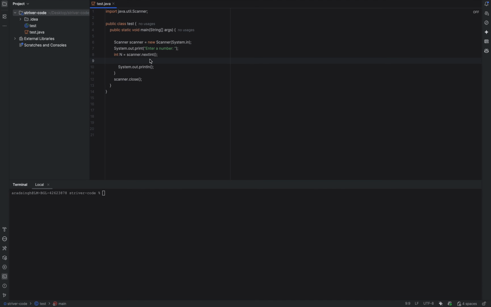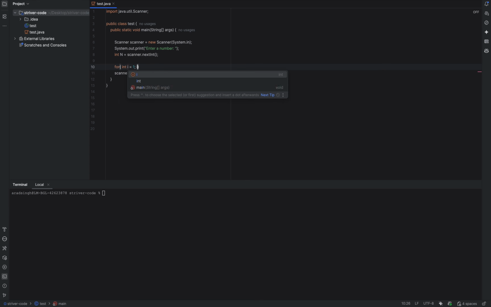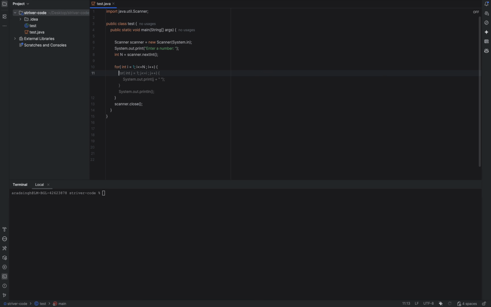So what we can do is start with our outer for loop, which will be the number of lines. Let's start with 1, it will be easier to denote the number of lines. i is less than or equal to n, i plus plus. So these are the lines.